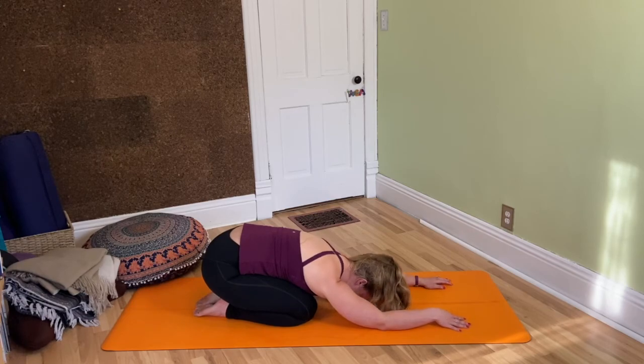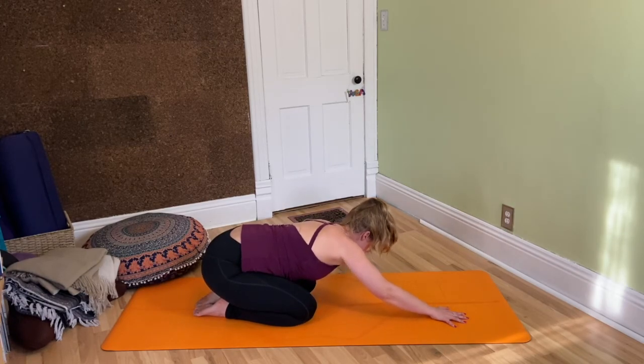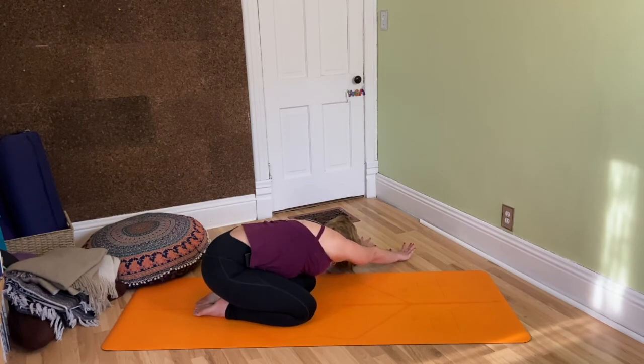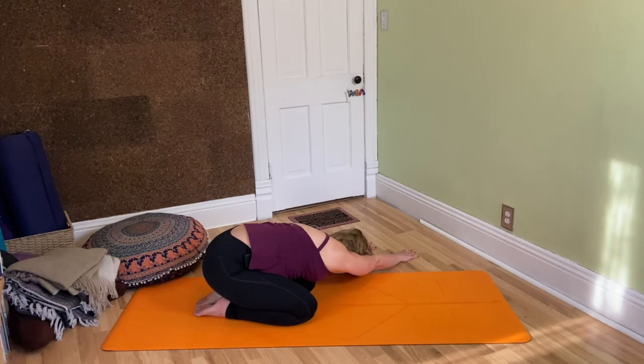And walking the hands over to the left side of the mat. Curve long from right hip to right hand. Notice if left hip or left shoulder are lifting away from the floor. Maybe right shoulder and right hip are lifting to avoid a deeper stretch through the right side. Go ahead and sink them lower, maintaining samavritti, and if you'd like, ujjayi.